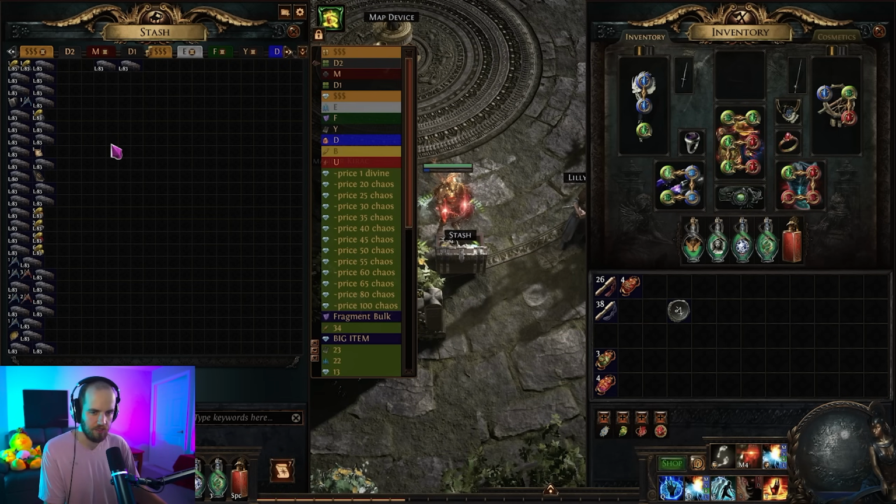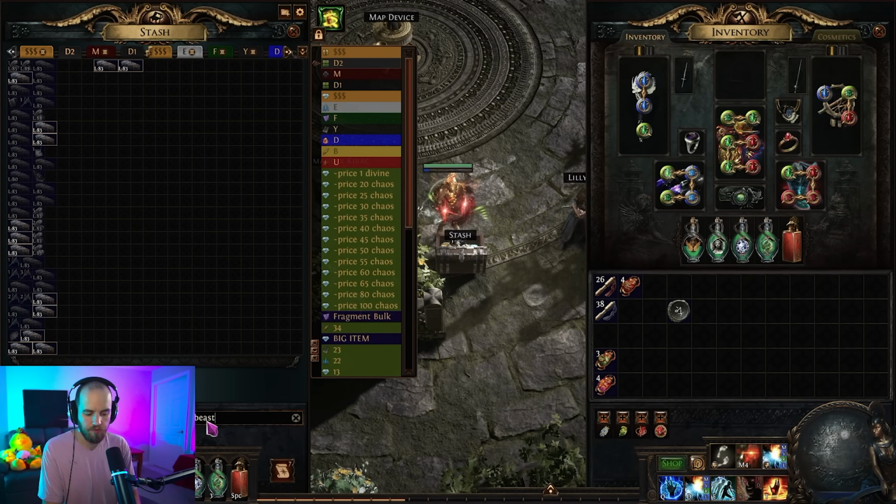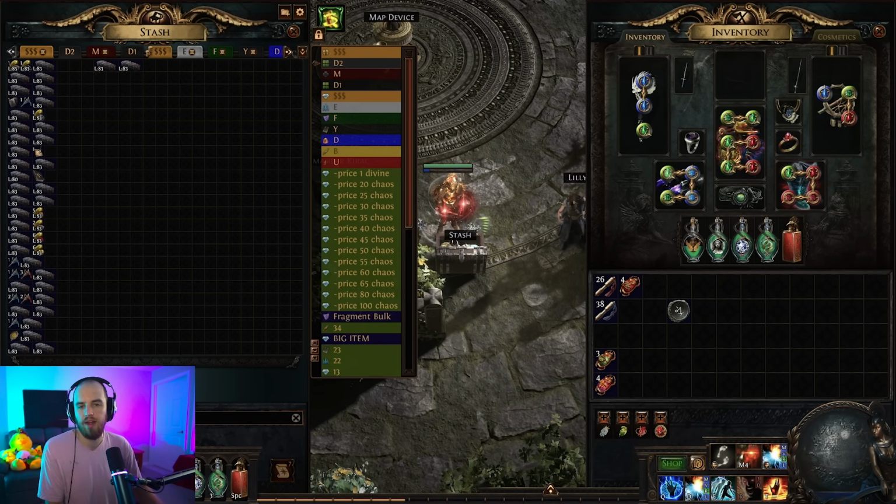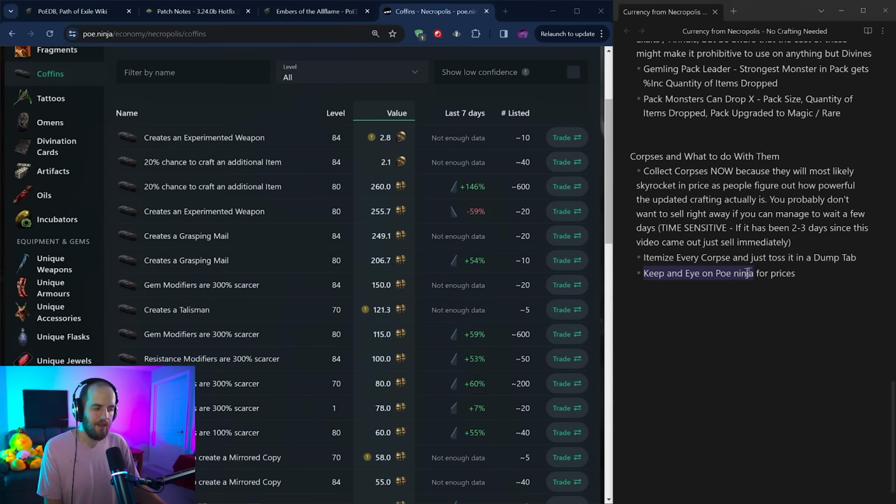Don't think about it. Toss it in the dump tab, and then later on you can search for certain kinds of corpses, or if you want some of these effect corpses or duplicate corpses or whatever you're looking for, you can just find them in the dump tab, move them into a priced tab like one of these over here, and go from there. And lastly, of course, as I said, keep an eye on the PoE Ninja prices, because a lot of these might be a surprising amount of money because some big brain person has figured out some crazy crafting mechanic that they can use for this, and the price of an item may be worth more than what you're expecting.